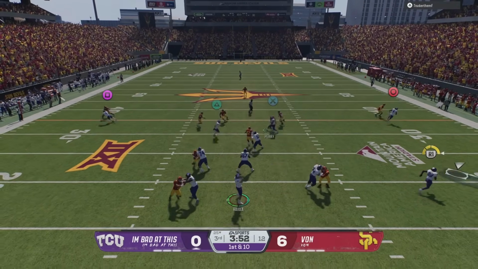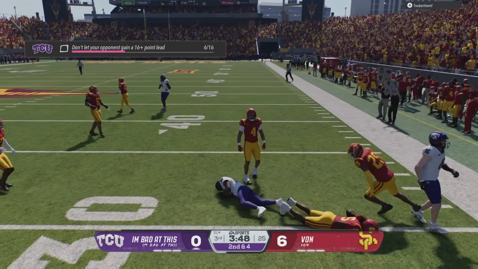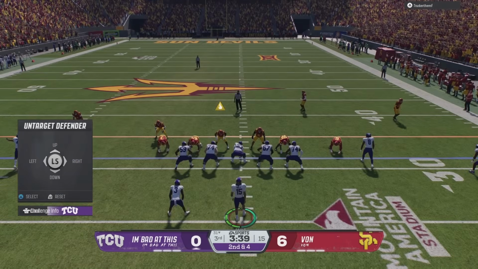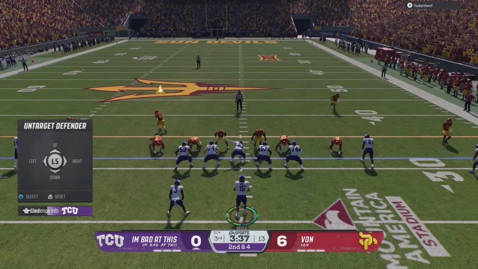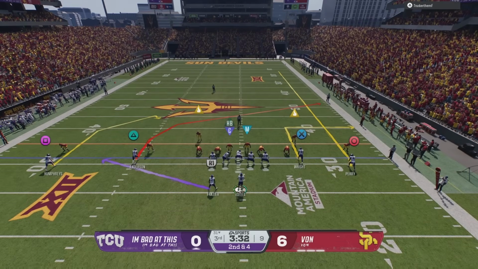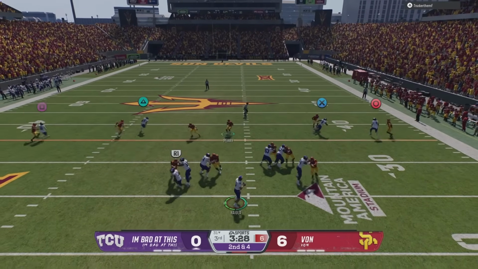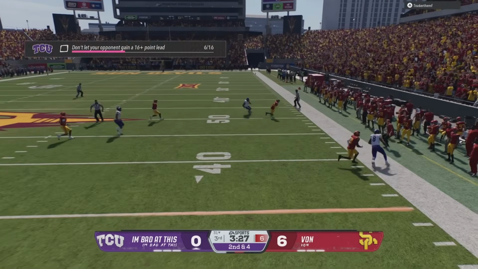They're going to throw it to start the drive. A little release to the back. Yeah, and Horned Frogs can play this second down a lot of ways with just a few yards to go. Looking to fire. The quick out.